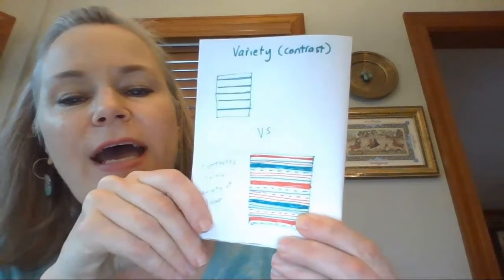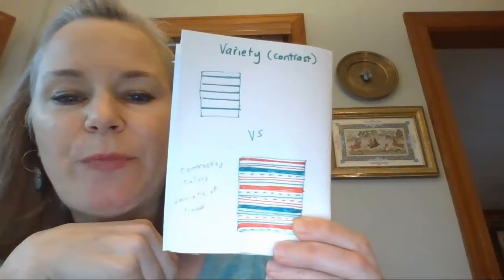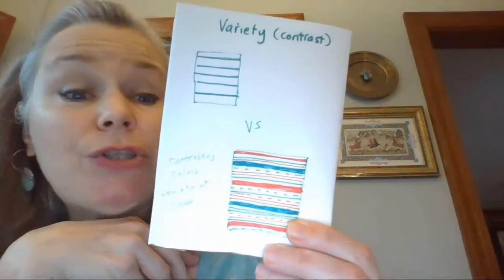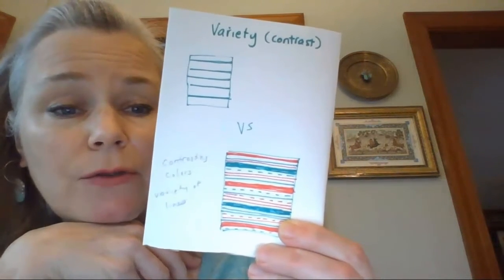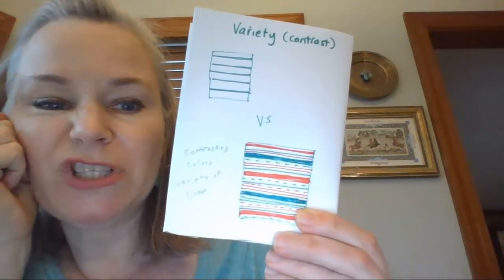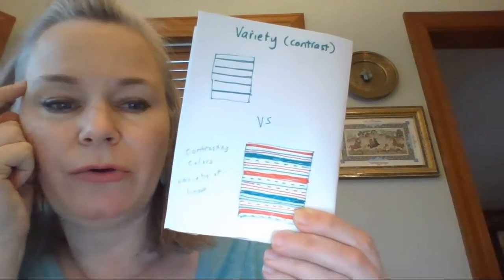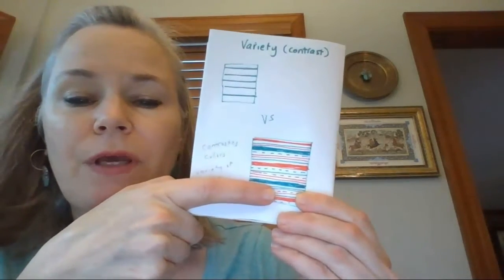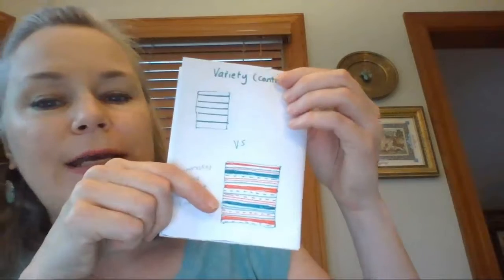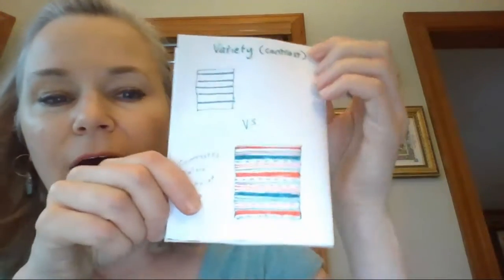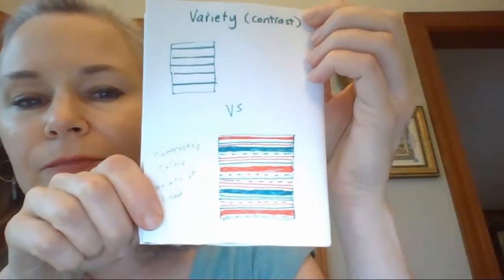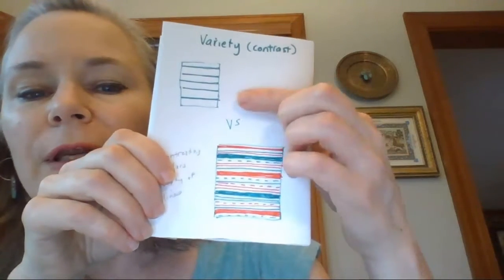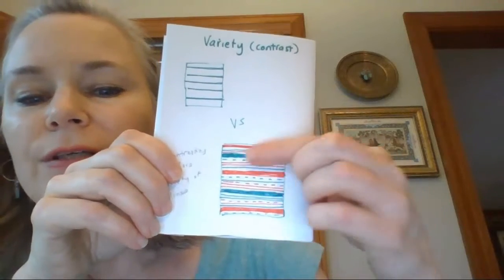All right, and then finally, we get to the page of variety. We already talked about patterns, so I did 2 striped patterns here. One of them has variety and the other does not. When you look at those 2 patterns, which is the better pattern? Which is more interesting? Which one would you want to, say, put on your beach towel? I would say this one. So by having variety and contrast, I've made a more interesting pattern. Variety means you're not repeating everything the same way, you're changing something.